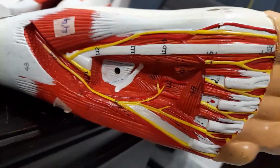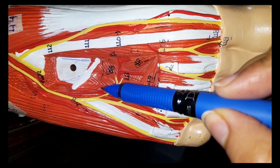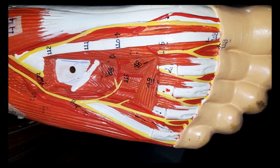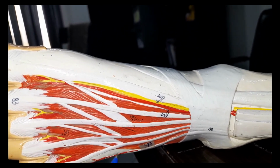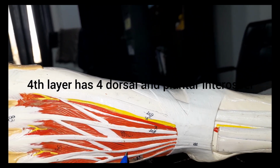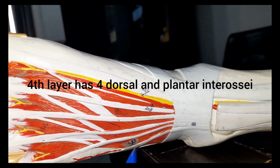So the last layer, here we have the plantar interossei. They are 4 in number, and this is the dorsal aspect of the foot, the front of the foot in other words. So you have these muscles. These are also 4 in number. These are the dorsal interossei.